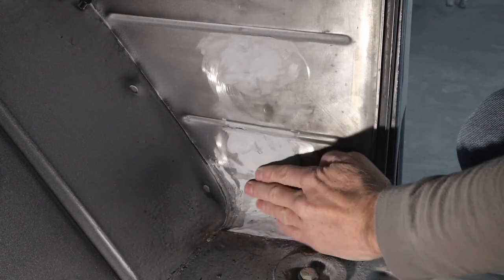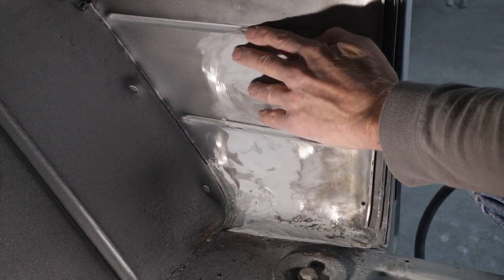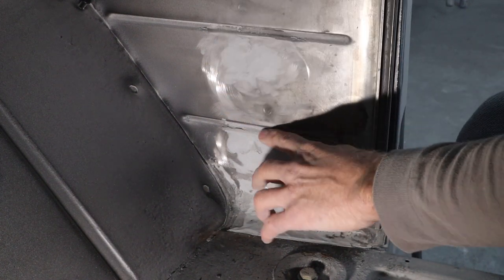All right, that's looking pretty good right there. Got a little bit of hand sanding to do. This all feels pretty good. We got a little bit of stuff to sand out of there. A little low spot here and there. I'll probably just fill it with some body filler.